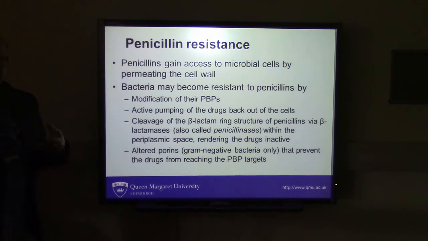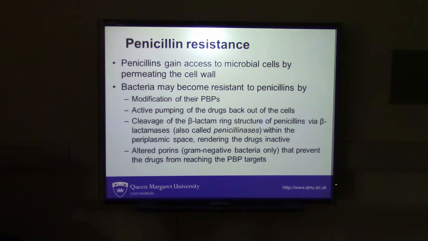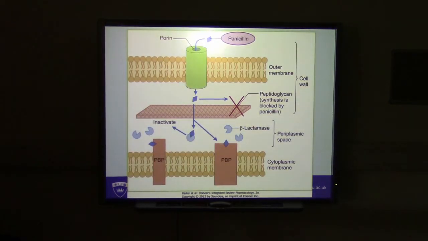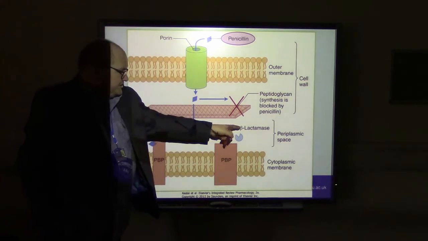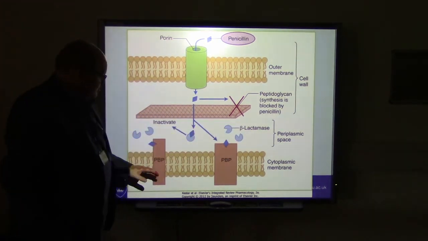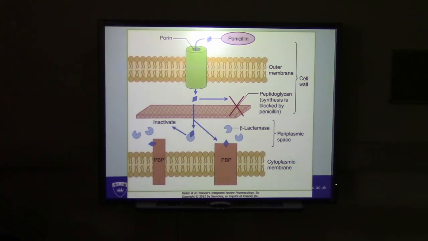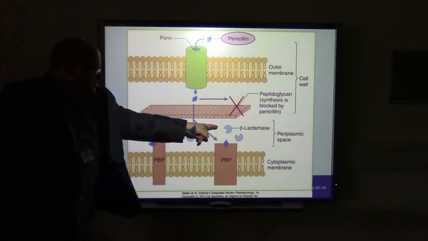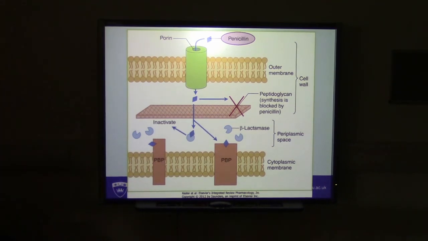They can also produce the beta-lactamases, or penicillinases as they're sometimes referred to. They're an enzyme that breaks down the penicillin and inactivates it. And they can also alter the porins. So if you go back to our little diagram, the bacterial cell itself can change the structure here so the penicillin doesn't come in, and can increase the levels of this to break the penicillin down before it can bind, and also alter these so the penicillin doesn't bind as well. So those three mechanisms: one, it doesn't enter as well; two, it gets broken down more; three, structural change with these proteins so they don't bind as well. All of those will render the penicillin either less effective or not effective.